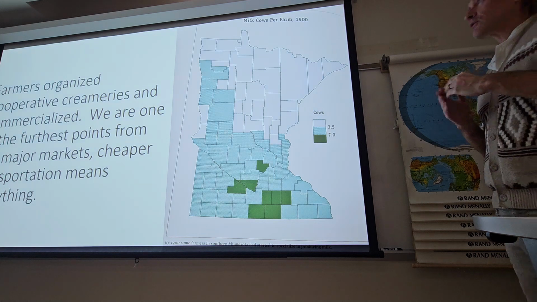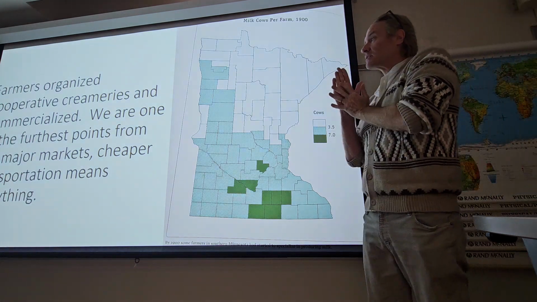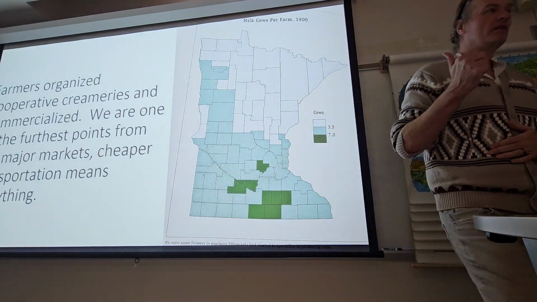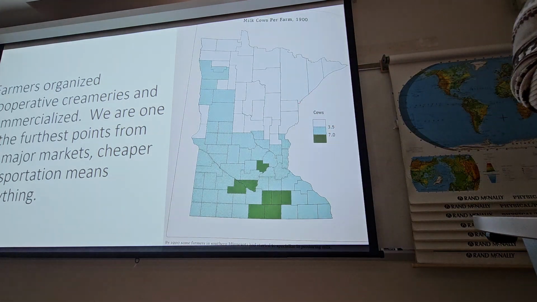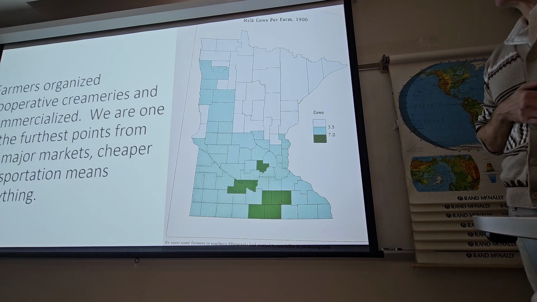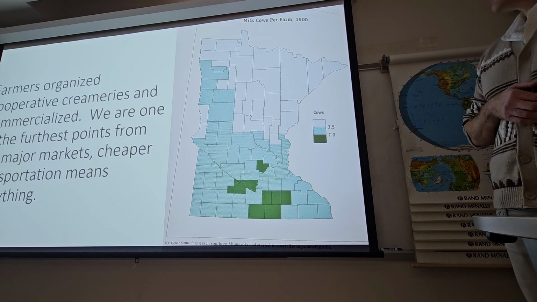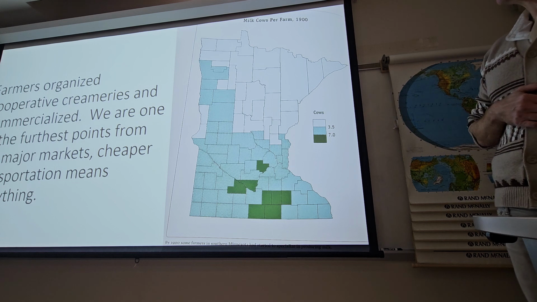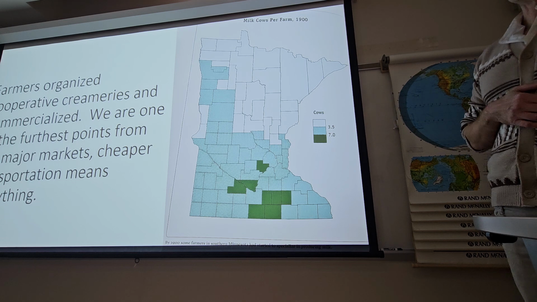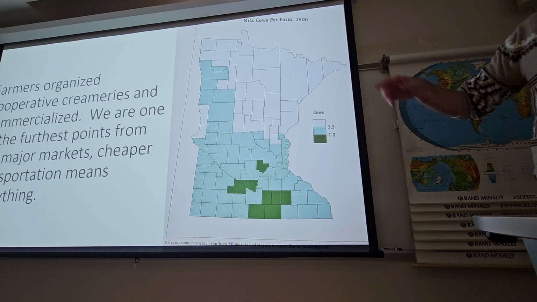This chapter goes through a number of different case studies, and I thought I would show local examples of these things. This chapter talks about the milk industry and the dairy industry in the U.S. The dairy industry used to be a big industry in Minnesota here, and we still have some. So you can see this in 1900.